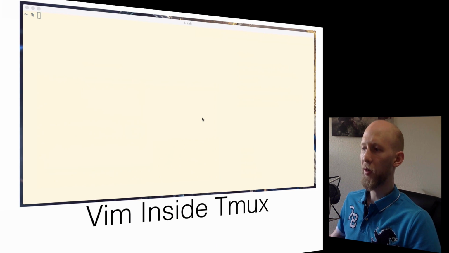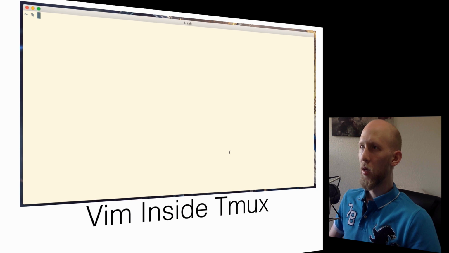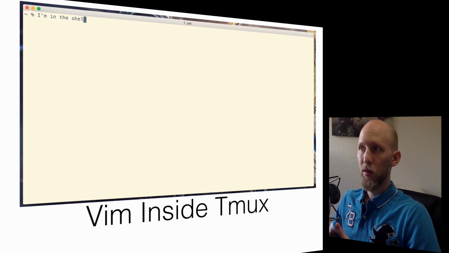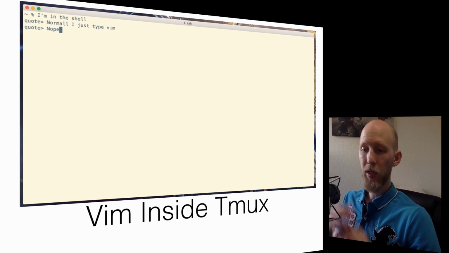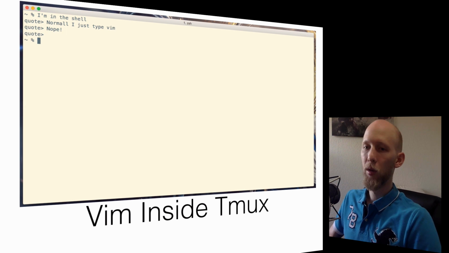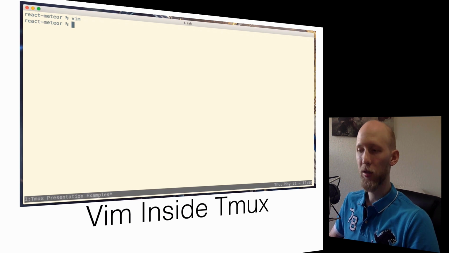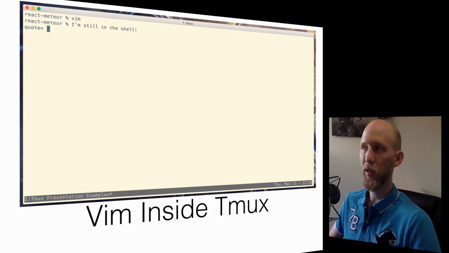So first off, if you're going to use Vim inside of Tmux, normally you would just type in Vim inside of the shell, but what happens is you end up needing to open up another terminal and then Alt-Tab between the two anytime you need to do some shell commands, and then you have to open up multiple shells. Let's say you have one running a server and another one you need to actually run some commands. So you have all these different windows open and it can kind of get unwieldy.